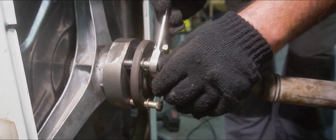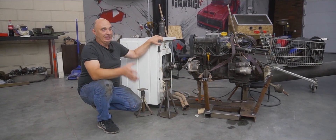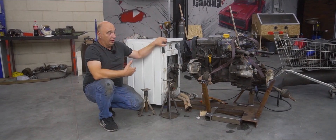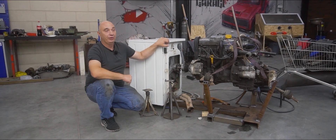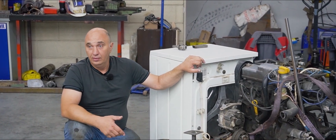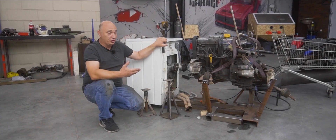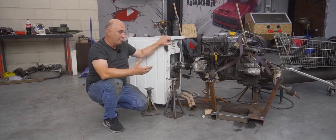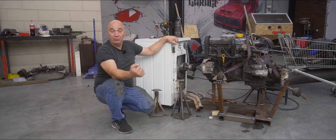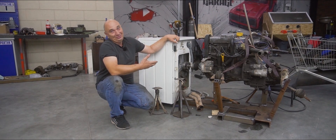Okay fellas, here is where we're at with this. We removed the motor from the remnants of car we had. We were like, let's hook it up directly — connect the drums straight to the engine's crankshaft. But then we started arguing. The guys asked whether I have a washing machine at home, how many speeds it has. I said it does that by itself. They said let's get this to work the same way. So we left the gearbox attached and connected it to the washing machine via an axle shaft. If you want to dry your stuff with maximum efficiency, throw it into fifth and away you go.